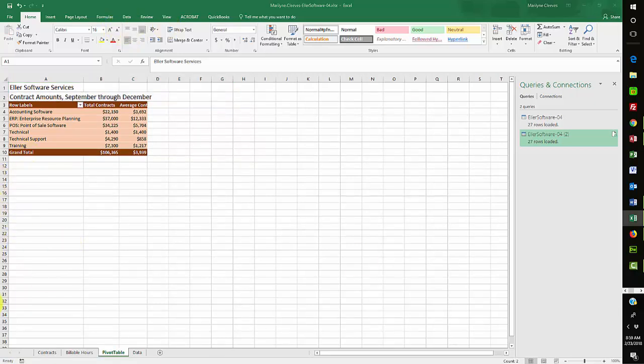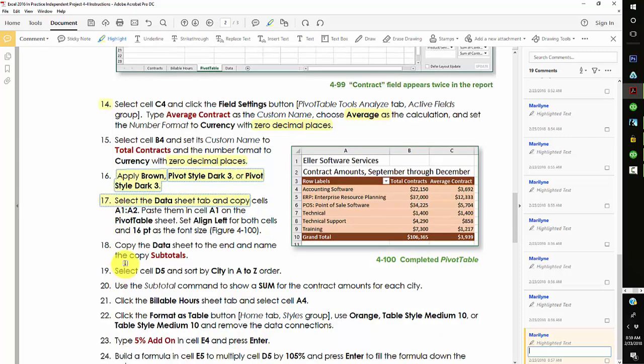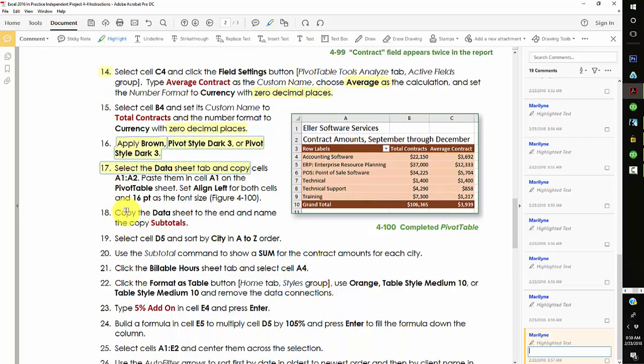Now, okay, I think we've got all that. Copy the data sheet to the end and name the copy subtotals.